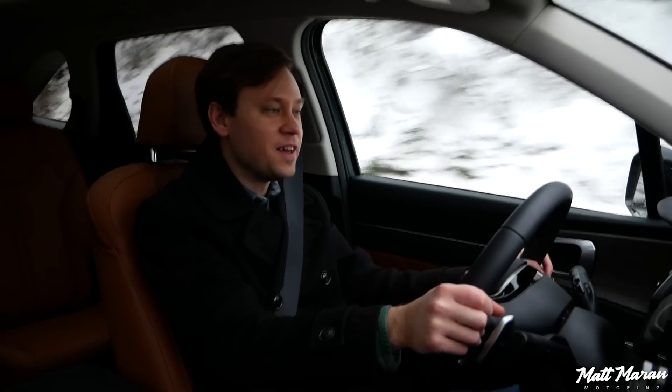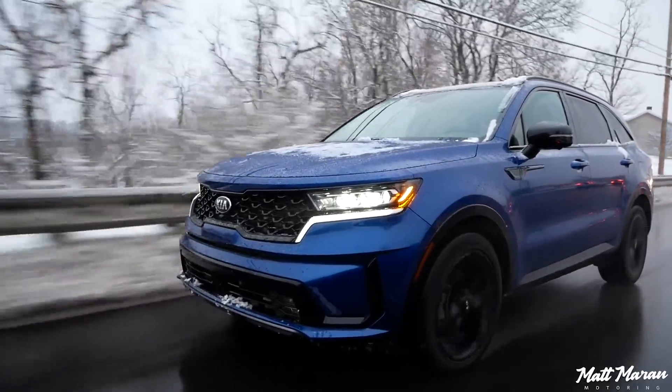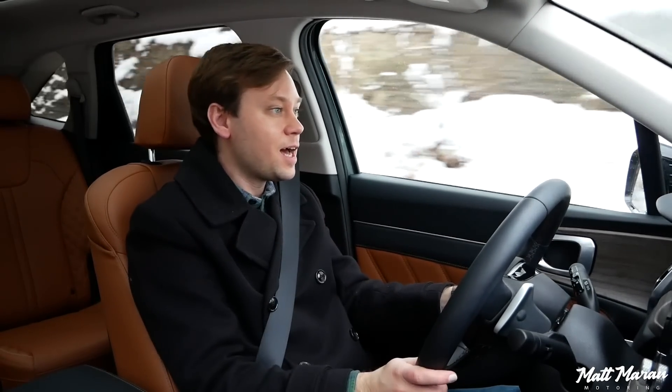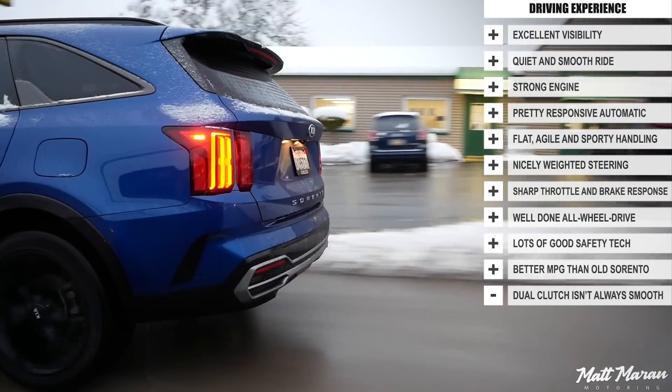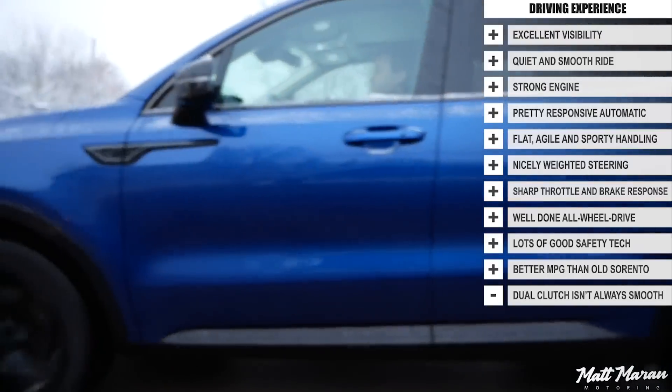Like I said, Telluride is the biggest competitor — and if you're not penny-pinching every single dollar, it depends on why you're buying a three-row crossover. If you want something more dynamic and sporty, this Sorento is definitely more exciting to drive than a Telluride. But most people buying a three-row crossover are doing it for the space and practicality, in which case you might be better off spending a couple grand more for the Telluride. Whether you go Telluride or Sorento, you can't go wrong — they're both really great SUVs. It just comes down to how much space you need. I love the looks, the interior, the way it drives — everything about the Sorento. And on top of that, you have a 10-year, 100,000-mile powertrain warranty as the cherry on top.